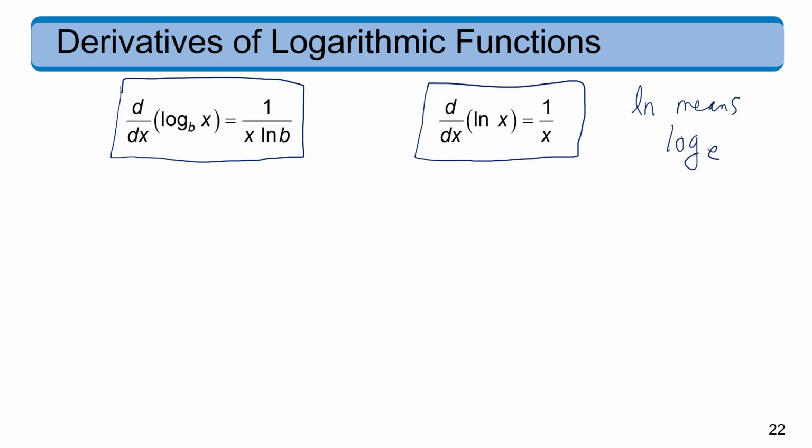And so notice if you use the first formula for the derivative of log base e of x, over on the right, we'll have natural log of e for this factor, which we know is equal to 1. And so the denominator is just x, so you get 1 over x, which we have here. So the second one is not really a new formula, it's just a special case of the first one. So we really just need to derive the first one.